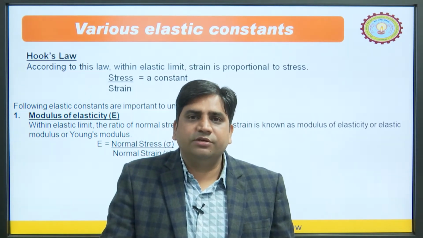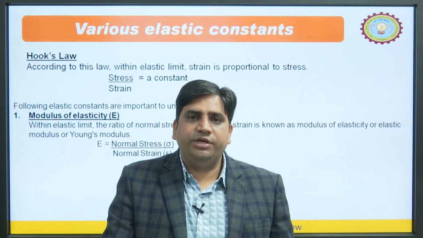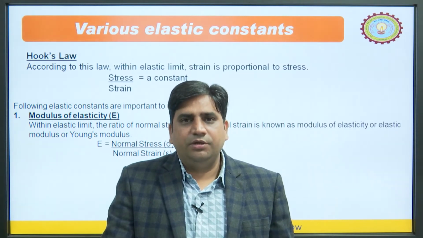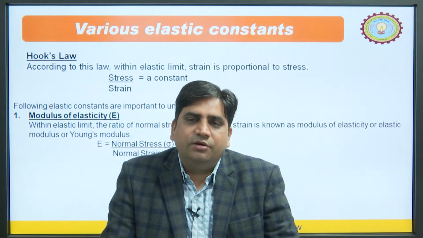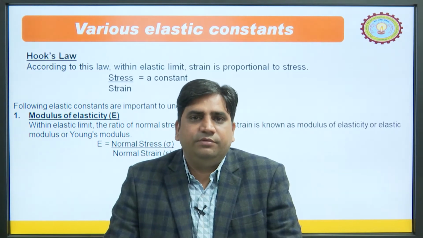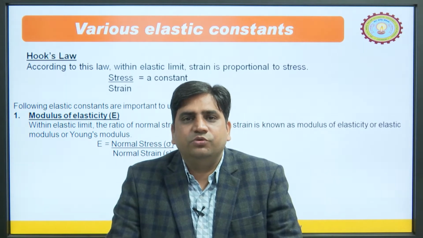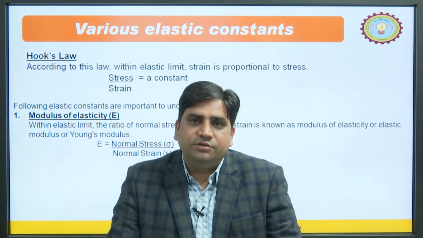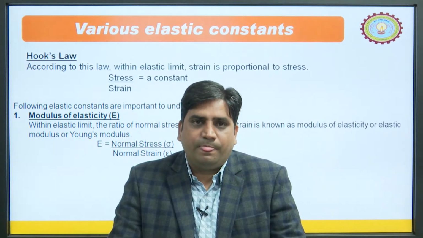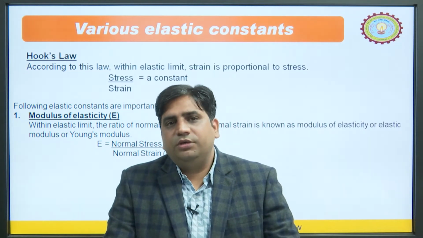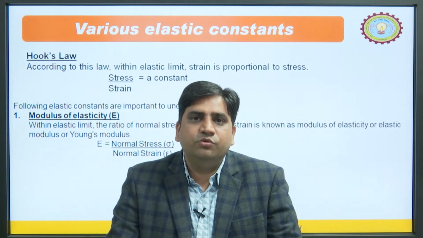These elastic constants are the characteristics of the material, which do not depend on the shape and size of the material. Irrespective of shape means, if you have a wire of stainless steel, or plates of stainless steel, or a sheet of stainless steel, these properties would not be affected. They would be the same in all shapes and sizes. Before coming to the elastic constants, we should understand Hooke's law.